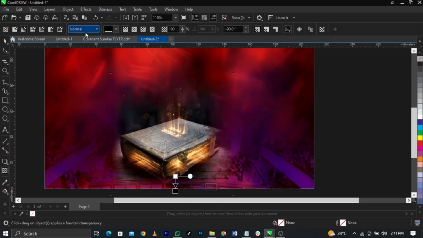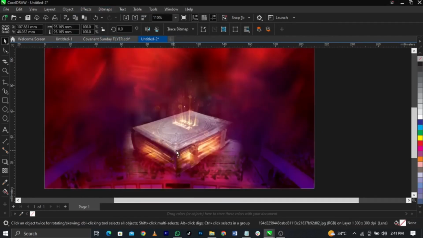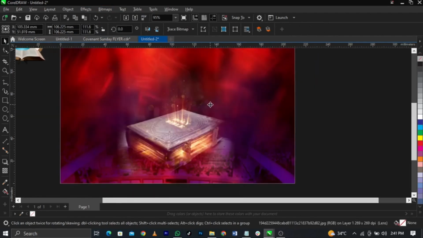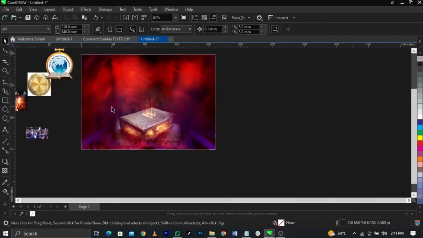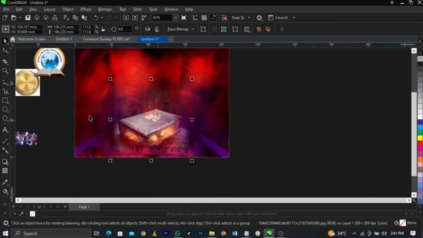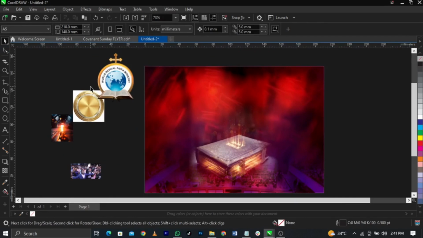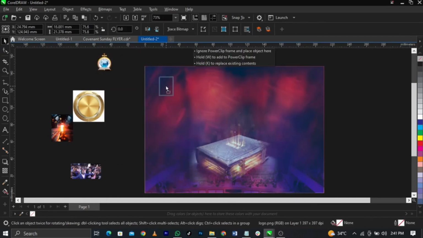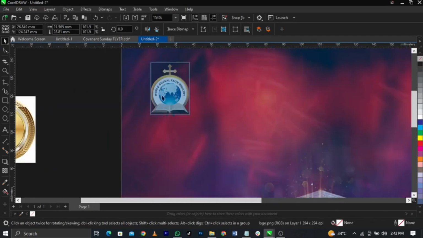Now what you're going to do is change this to screen. Once you change that to screen, just leave that and scale this up a bit, and that's what you are going to have. So the next thing I'm going to do is leave that over there, take it up a bit. And what we're going to do now is come over to this, select the logo and place it just right here. Once we do that, we're going to scale it up this way.